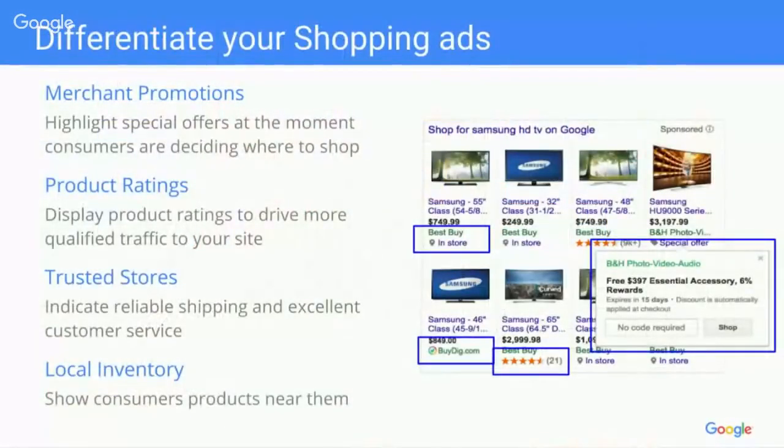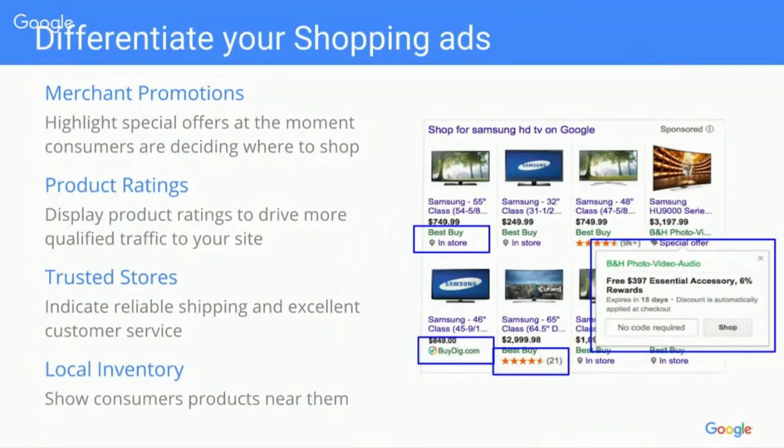Okay, so I'm going to shift now from optimization to differentiation. Optimization is getting your products into the auctions, getting the visibility of the products, making sure that consumers click through and so on, but you still have a competitive aspect to be aware of. So there's a number of different techniques that Google Shopping offers today to focus on your product, what's unique about your product and your retail experience.